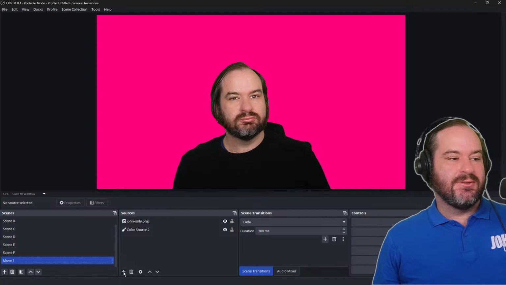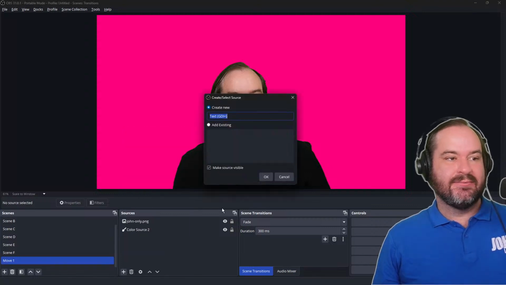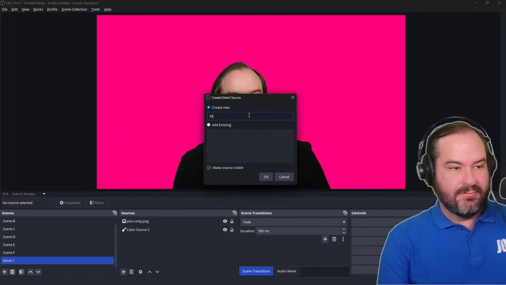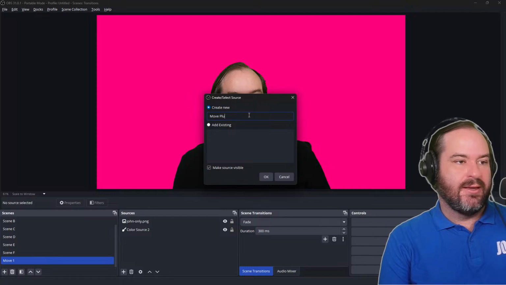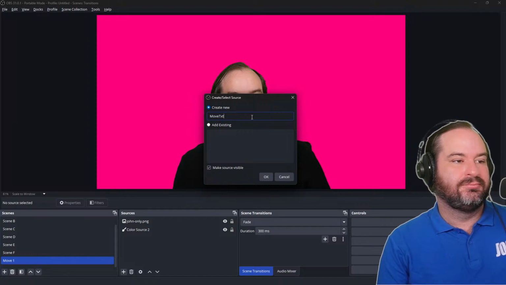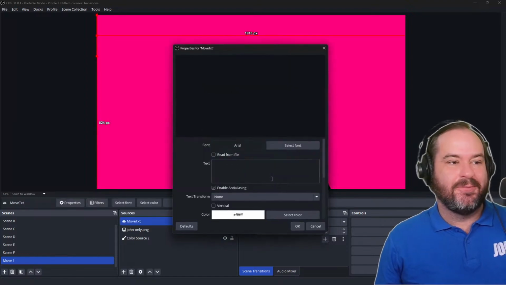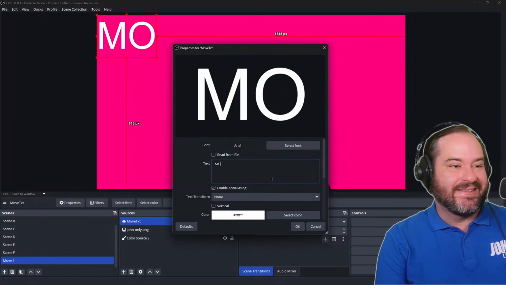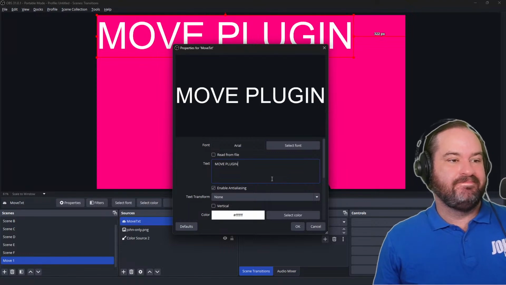And what I'm going to do is add some text. I'm hoping I selected the right option, but we'll find out in a moment. Okay, cool. Yes. So I'm going to go move plugin.